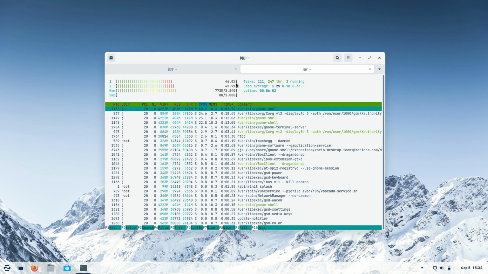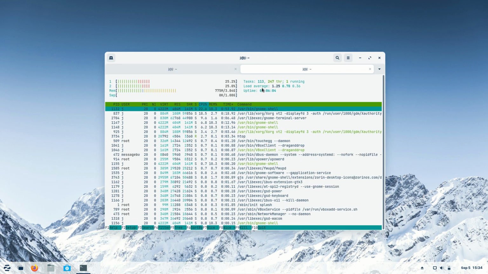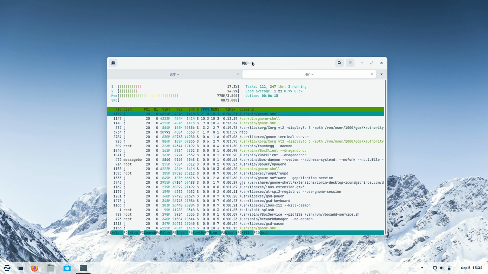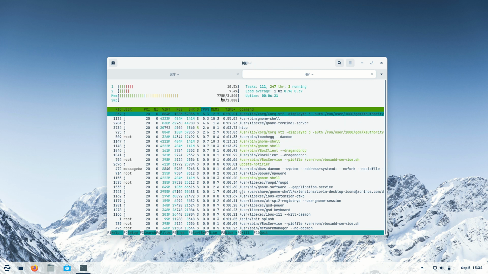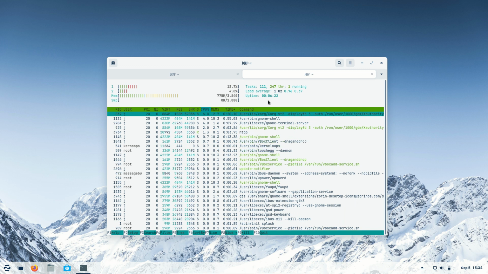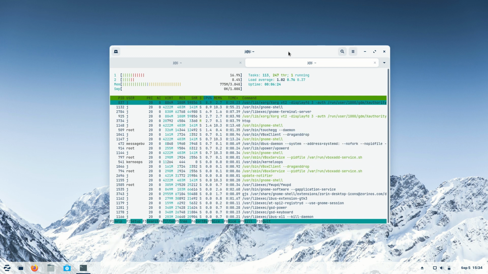And we also have a look at the actual usage here. So in terms of CPU, not exactly idling out. It has only been up for about 6 minutes uptime there, so it might be running something in the background. Although no, it's cooled down there. And in terms of RAM, not the lightest Linux desktop environment, to say the least. It does run at about 700 to 800 megabytes of RAM straight off the bat on boot up. Like I say, only 6 minutes into it there.